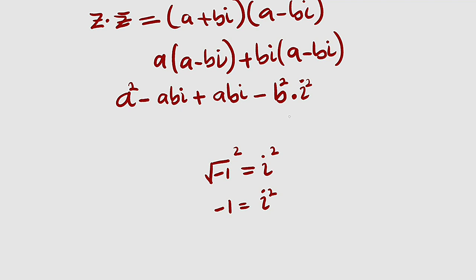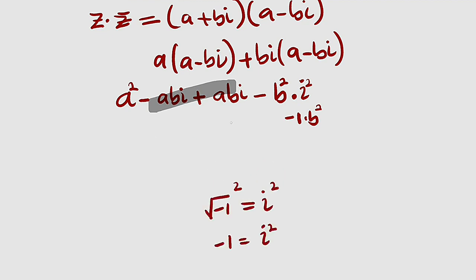So if we replace this with negative 1 multiplied by b squared, we already have another negative here, which is going to transform it into a positive number. If you observe, this will cancel this because one is positive and the other is negative. So if we simplify, we have a squared, plus the last term, which is just b squared. You can see both a and b are real numbers. Therefore, the whole of this is a real number. So a complex number, if multiplied by its conjugate, gives just a real number.